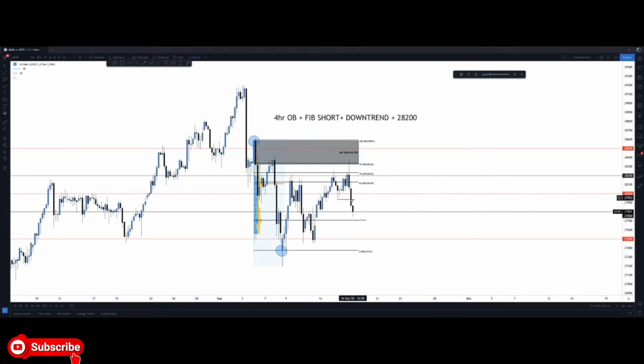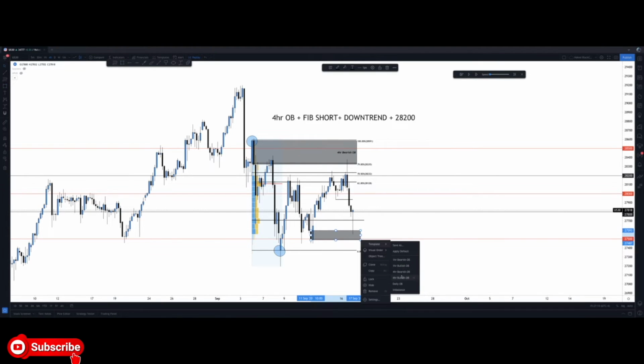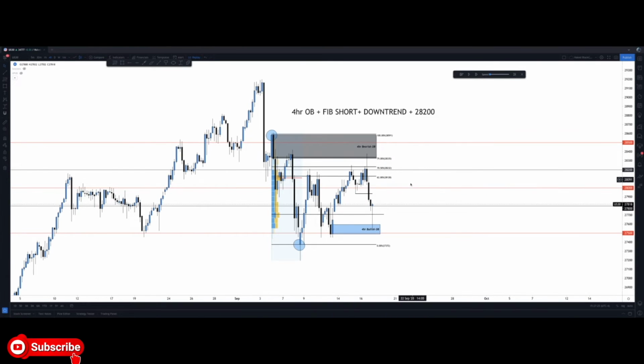Price broke this low, as you can see. And look where it's rejecting. Came down, rejected this 4-hour bullish order block, and as of right now, we would have already been out. We would have taken our partials, we would have got out right here. Stops would have been above here when we did it, but this is just hindsight, so I'm not going to get too deep into it.